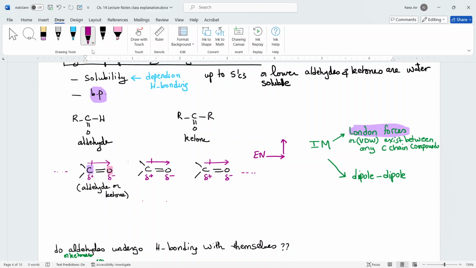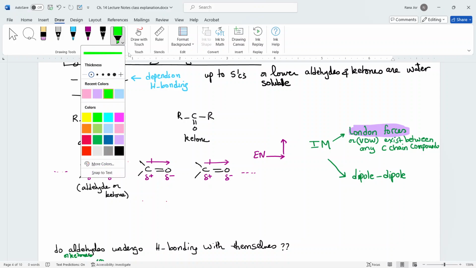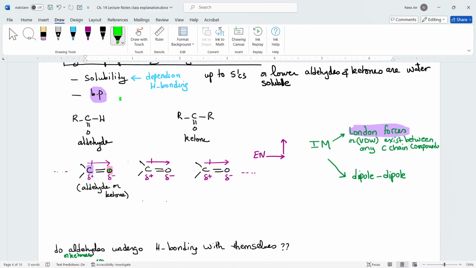So where's the dipole? The dipole is the fake interaction between the oxygen and the carbon. I'm creating an interaction in there, not a bond, it's an interaction because it's a solution of aldehydes. So a lot of aldehyde molecules in the same place in there. So these aldehyde molecules, they're going to make a dipole so that they are interacting with each other.